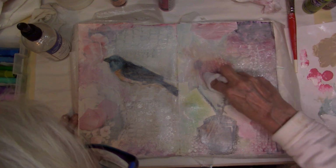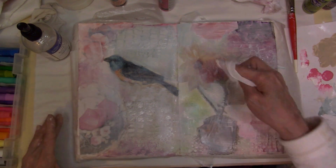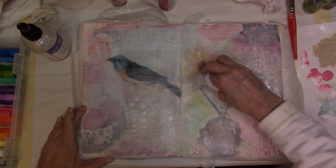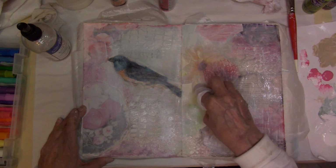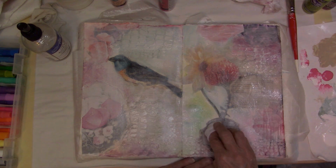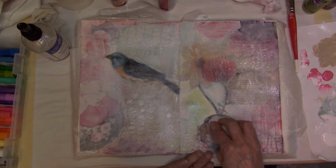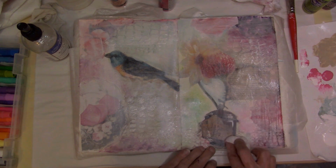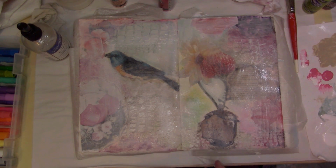And I want to recover my flowers. These are really the focal images in my page. The stems and this little jar down here, but as I'm doing it, it's wiping the image away. But you know, it could have a good effect doing that. See? Okay, sometimes that'll happen. Not to worry.